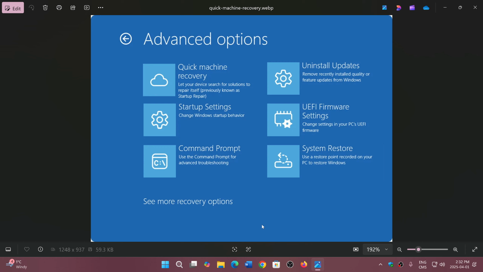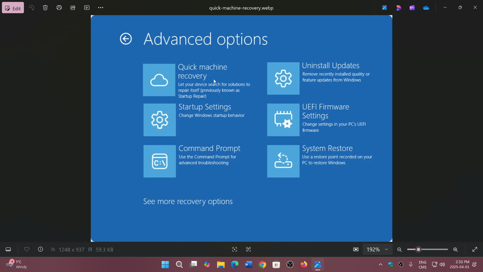Now, this new feature called Quick Machine Recovery, the reason it is different is that it is an autonomous system. You click this option, and this option will hopefully fix your boot loop problem by analyzing what is the problem, what is all the details that the telemetry has put on your hard drive, saying, well, I can't start because of this error message or this problem.